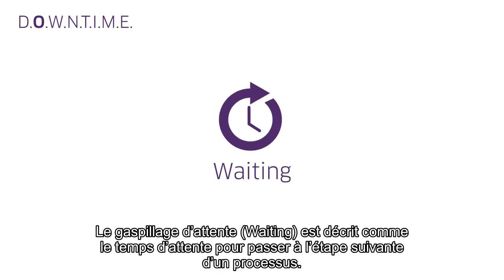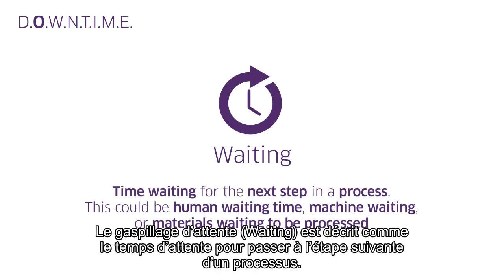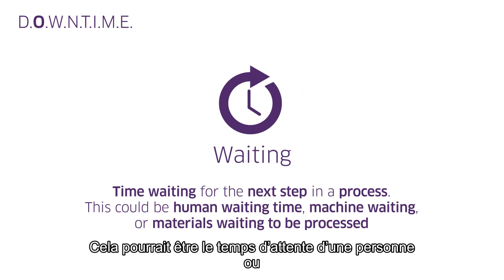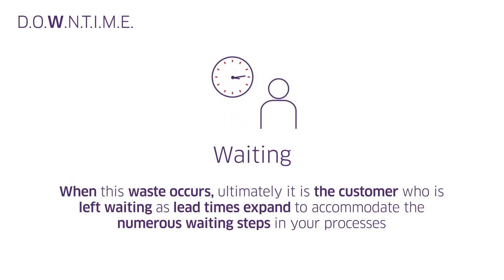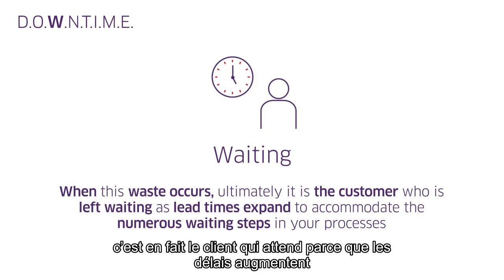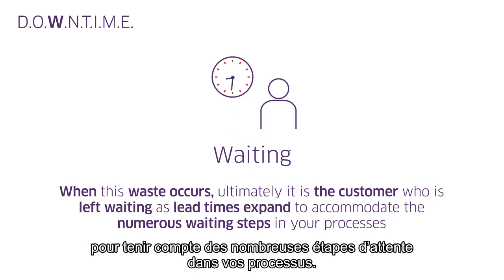Waiting waste is described as time waiting for the next step in a process. This could be human waiting time, machine waiting time, or materials waiting to be processed. When this waste occurs, ultimately, it is the customer who's left waiting as lead times expand to accommodate the numerous waiting steps in your process.